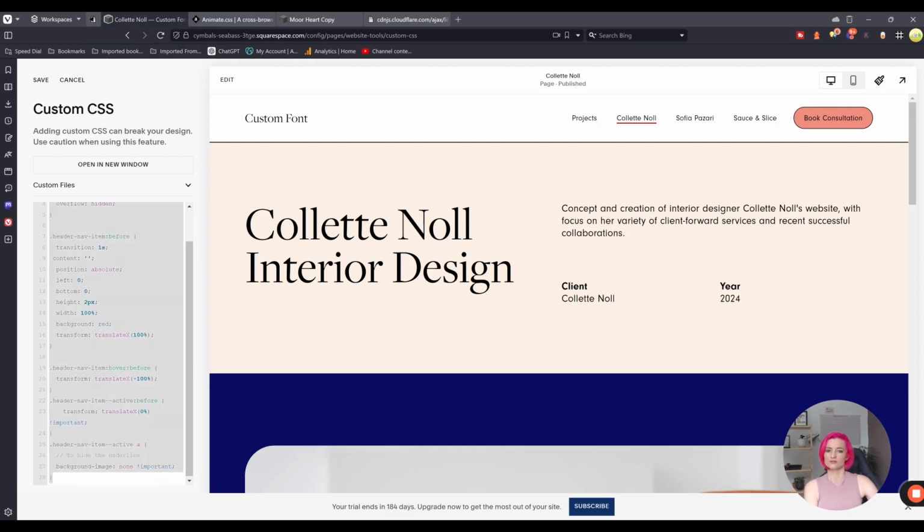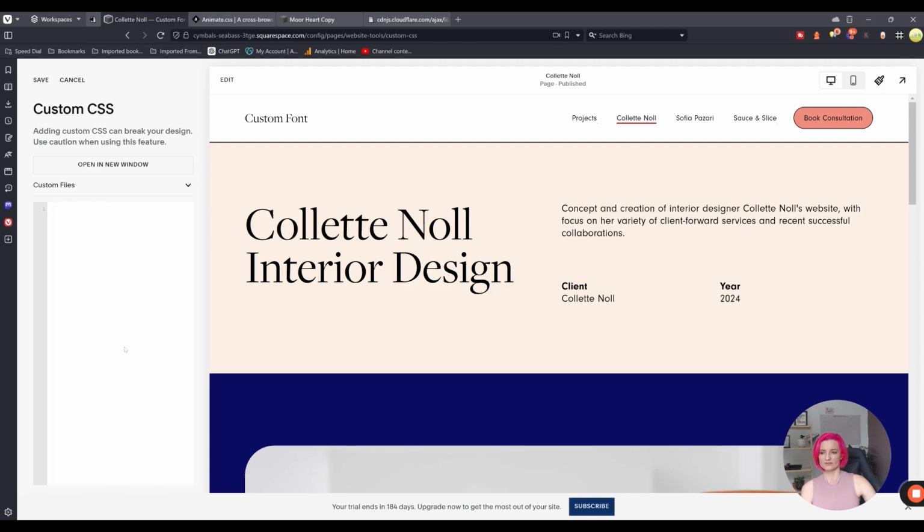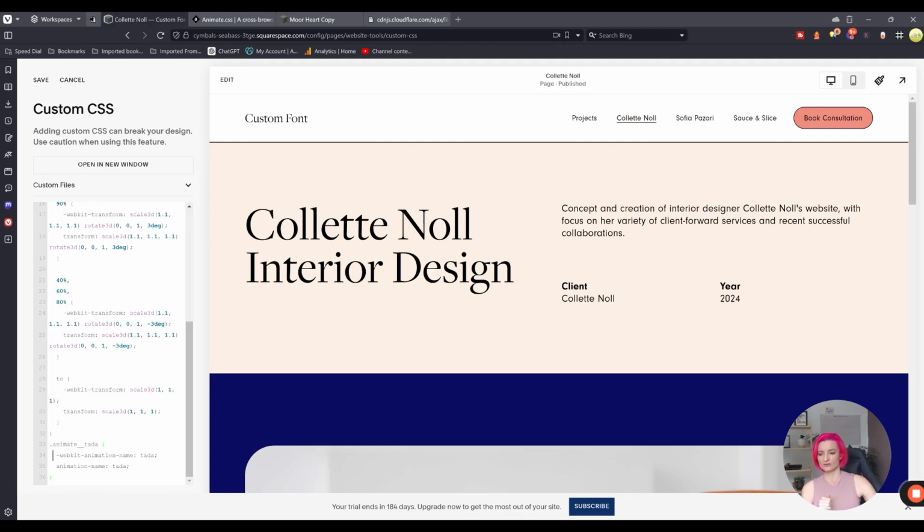So let me just get rid of all of this for now because it'll be a bit hard to see otherwise. So I've just copied it in, and rather than have this animate Tada, I am going to once again grab this header nav item, and I think I'll just do it on hover, and we should hopefully, let me just save it and give it a bit of a refresh because it might need that.